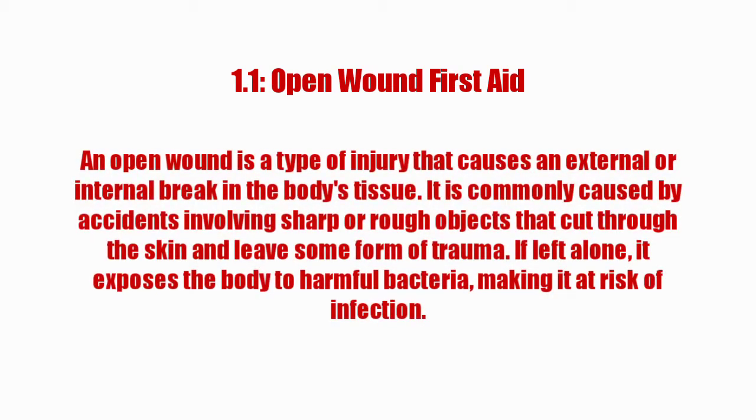Open wound first aid. An open wound is a type of injury that causes an external or internal break in the body's tissue. It is commonly caused by accidents involving sharp or rough objects that cut through the skin and may leave some form of trauma. If left alone, it exposes the body to harmful bacteria, making it at risk of infection. And in this video, we will show you how to treat open wounds.